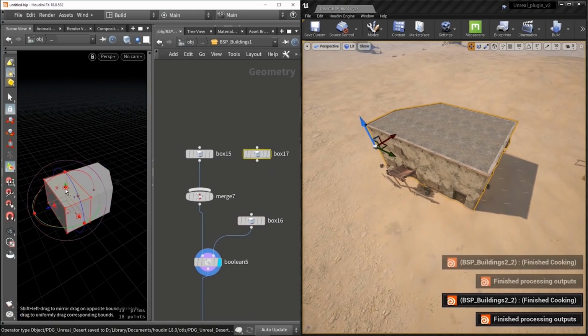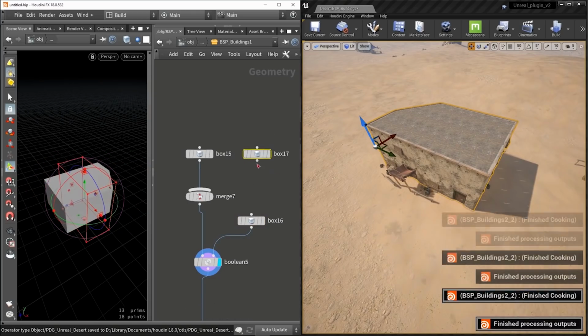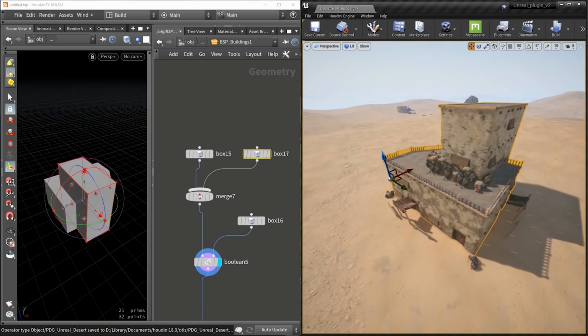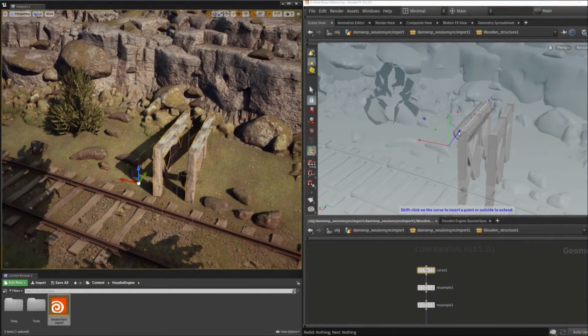This isn't, again, just cooking an HDA. You're actually sending this information as you're building it. So as you build your network in Houdini, you start to see the results inside of the Unreal Engine, which again was not really possible at all to do before. And again, it opens up this feeling that Houdini now is communicating all of the possibilities of Houdini, not just a node being cooked as if you were pressing a button.